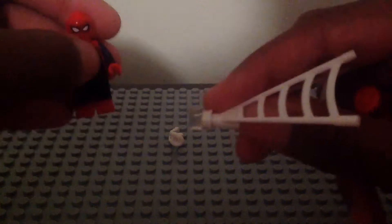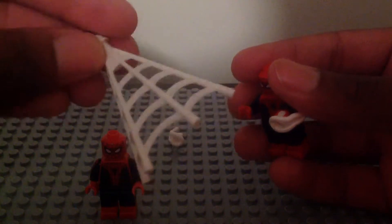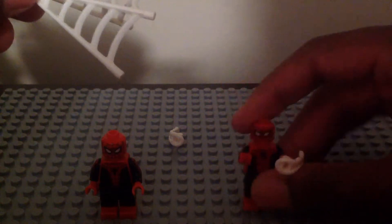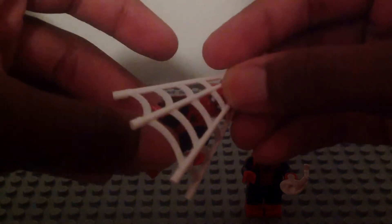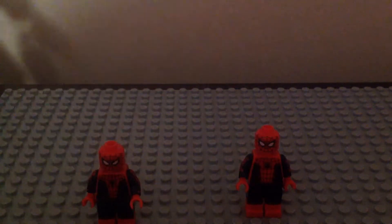They are webs because they're white pieces — they're Spider-Man's webs. This is a web shooter, and you can make the Power Blast pieces into web grenades like in the movie. You can also put a minifigure on the piece as well; if you have another one, you can do the same thing. So we're going to look at them without their accessories.